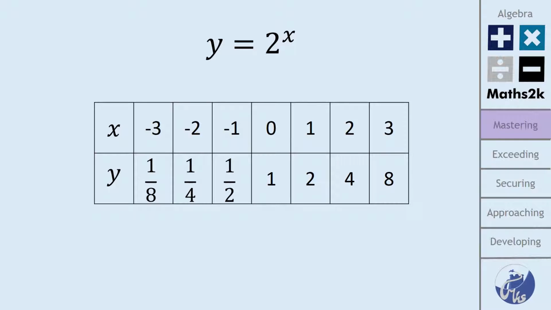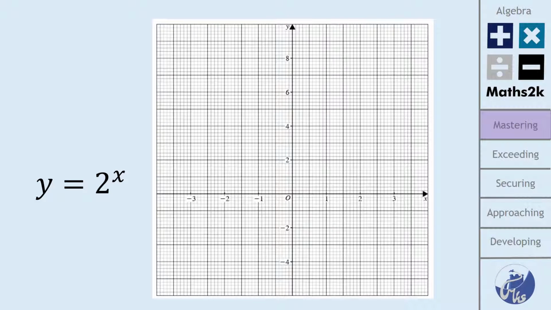So what I'm going to do next is show how this graph would look when it's plotted. So here we're going to plot the graph of y equals 2 to the power of x. You'll notice that the y-axis is scaled differently to the x-axis. This is because the values of y will get much larger, and so you'll need to make sure that your axis is scaled carefully. In some questions you're given the axes, in others you have to draw them, so do bear that in mind. When you plot the points, you'll get a curve like this, which is how most exponential curves are going to look.